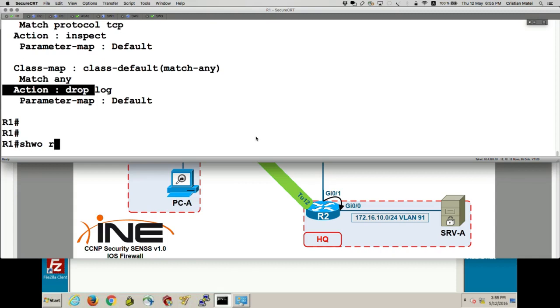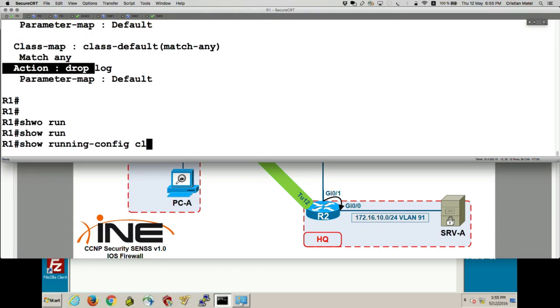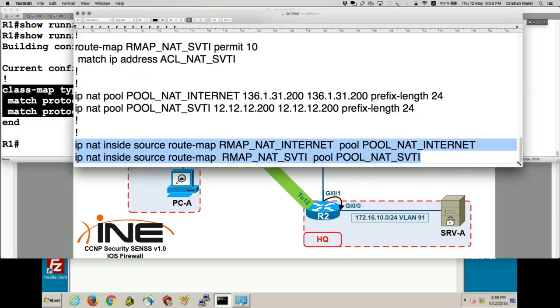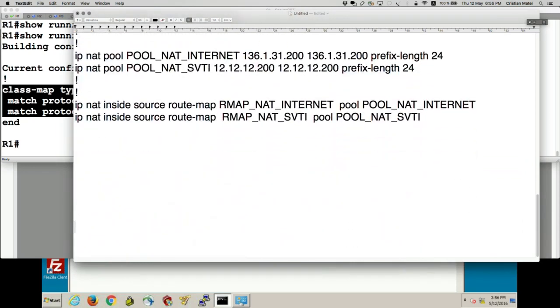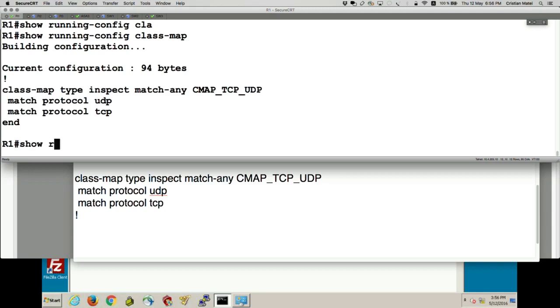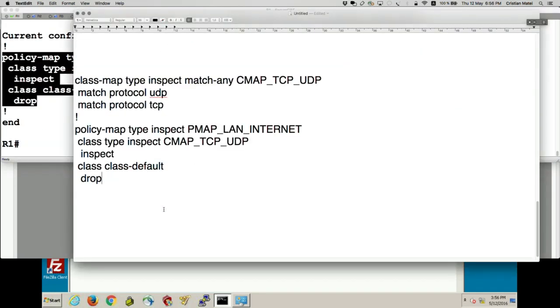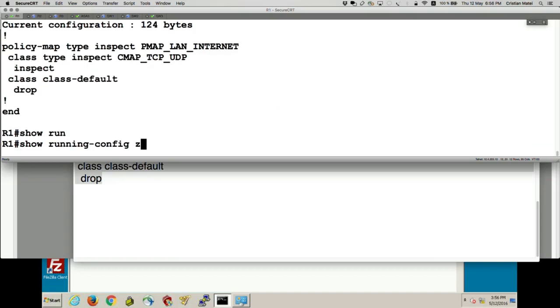So let's say show run class map. Let me put this in Notepad to walk you through the configuration again. Show run class map. Put everything in here. Show run policy map. Again, I have not configured the class default. It's there and it makes sense. I'm going to explain that in a couple of minutes. Show run zone, of course.